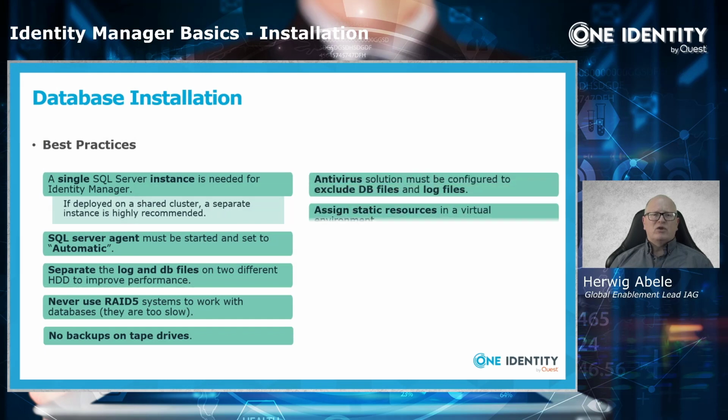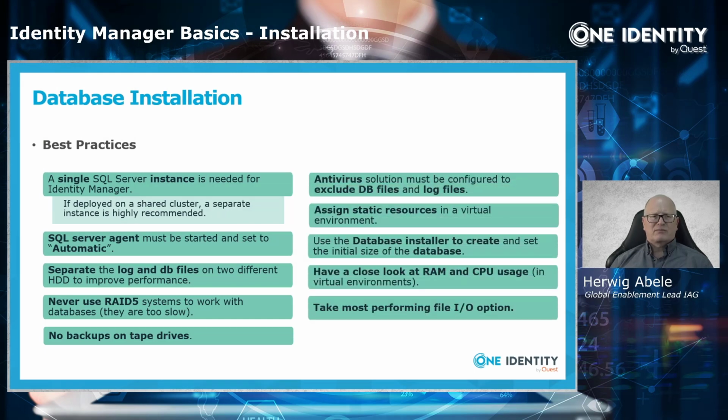Before we can start, again, we should talk about some best practices. First of all, which instance should be used to install the Identity Manager? The Identity Manager setup sets a lot of configurations, and these configurations typically slow down other databases and increase the performance of the Identity Manager database. Because of that, it is common sense and a very good idea to install the Identity Manager database in its own single instance on the SQL Server. Additionally, ensure that for this instance, the SQL Server Agent is up and running and able to access the database, because the Identity Manager has a lot of calculation jobs in a calculation engine, which is triggered and maintained by the SQL Server Agent.